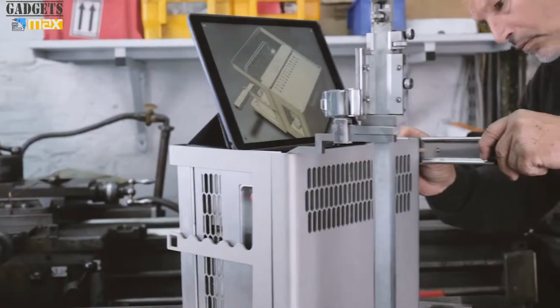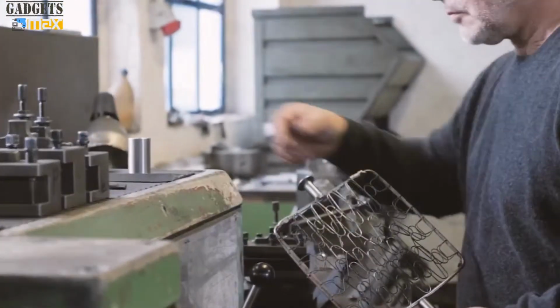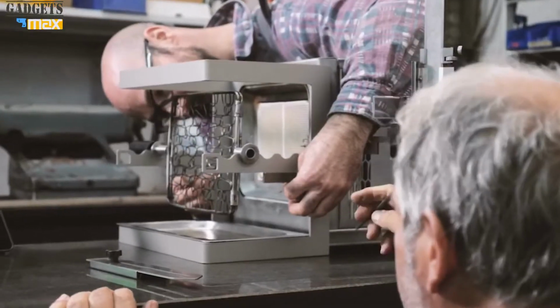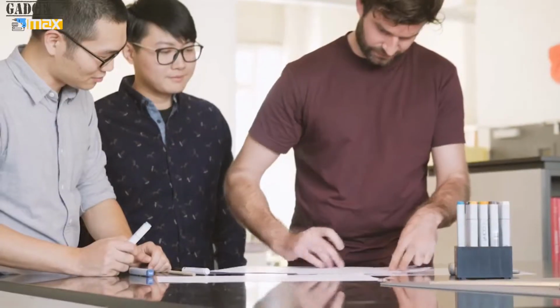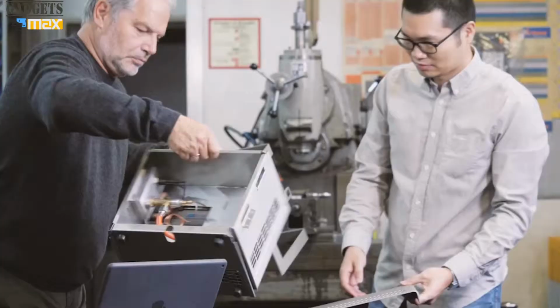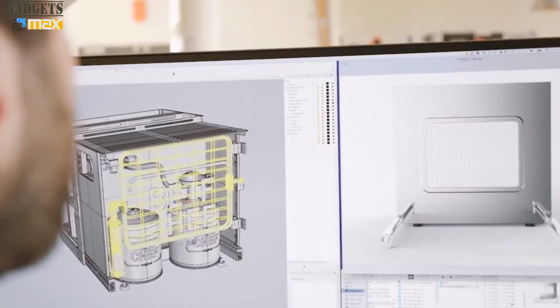The challenge was finding the most suitable materials to master this insane heat and combine it all into a timeless design. I was supported by a very experienced team, because each and every one is an expert in his field. The development went surprisingly smooth. We met the right people at the right time, at the right spot, and it felt like this Beef Chef just had to be born.